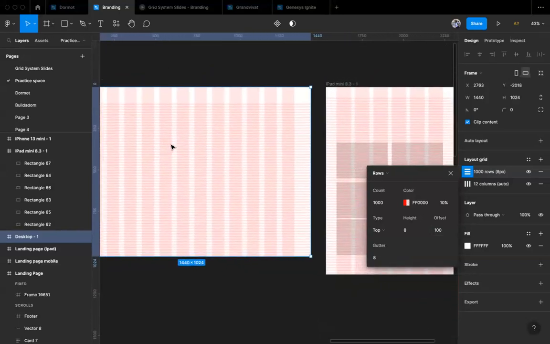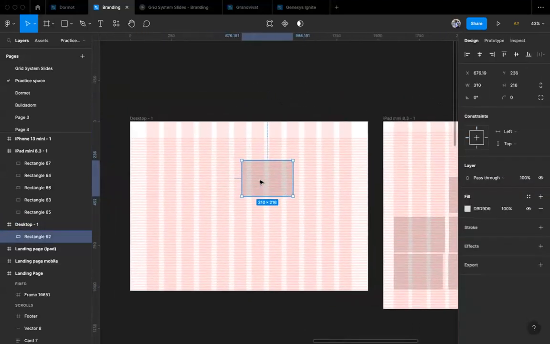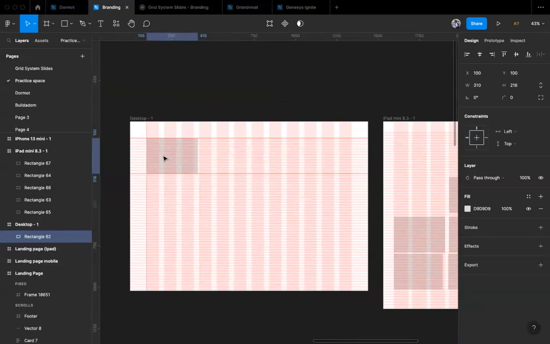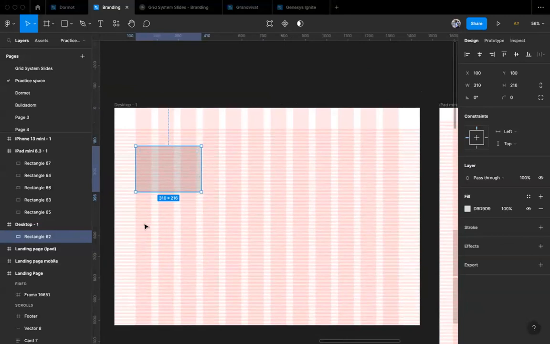Okay, so for a normal product card, let's do it very, very simple. Add space here. This is a 12 column grid. So how many cards can fit in a 12 column grid? We can do 4, we can do 3.